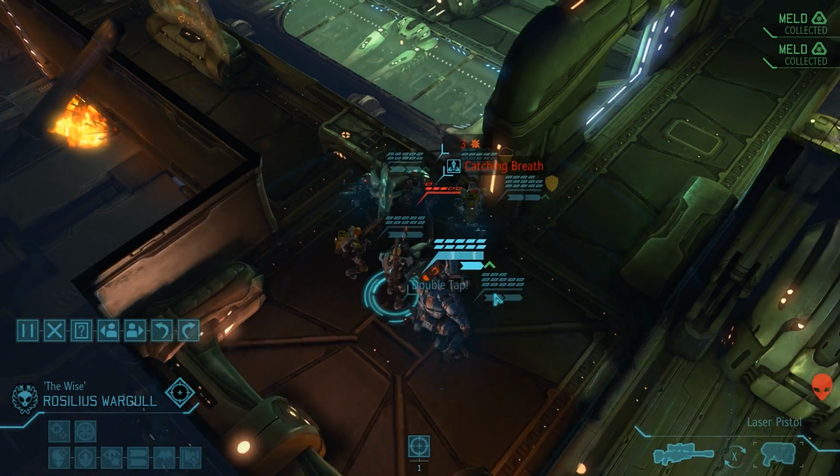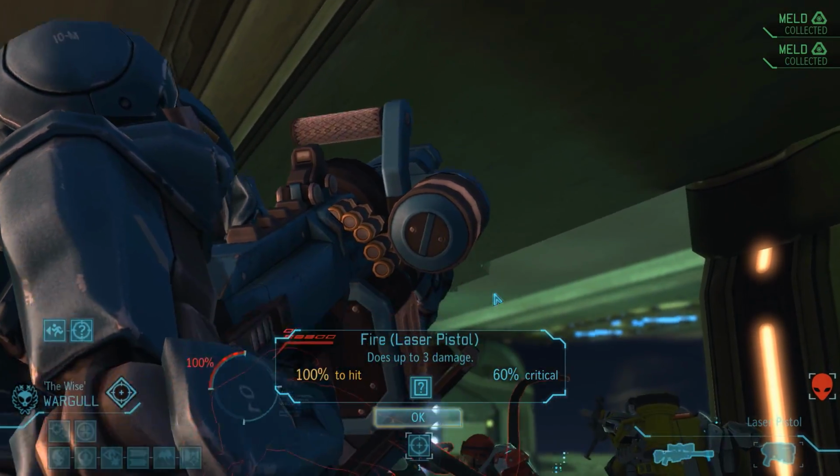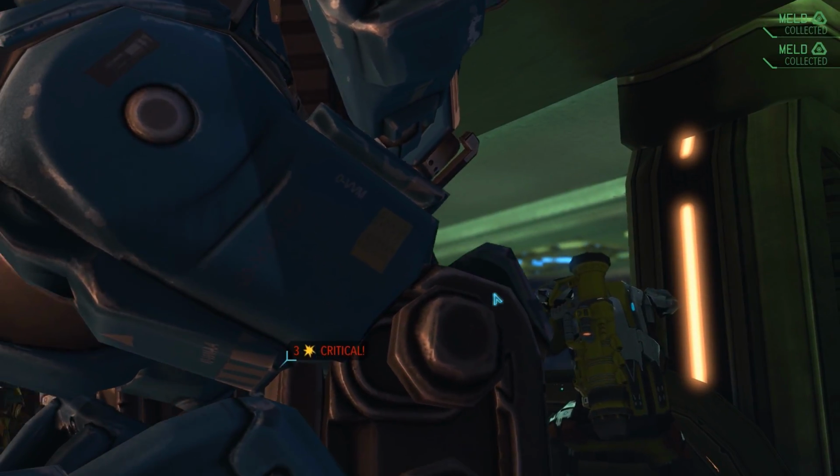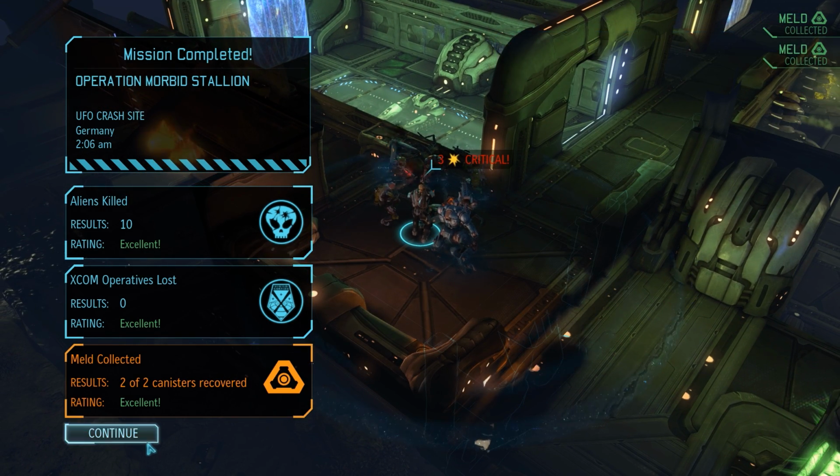And because of the double tap ability we picked last episode, he can now immediately shoot again, once more with a guaranteed chance to hit. And here we are, after 2 nice pistol shots from Mr. Wargal, the mission is completed. We have successfully shot down and cleared our first Abductor UFO.